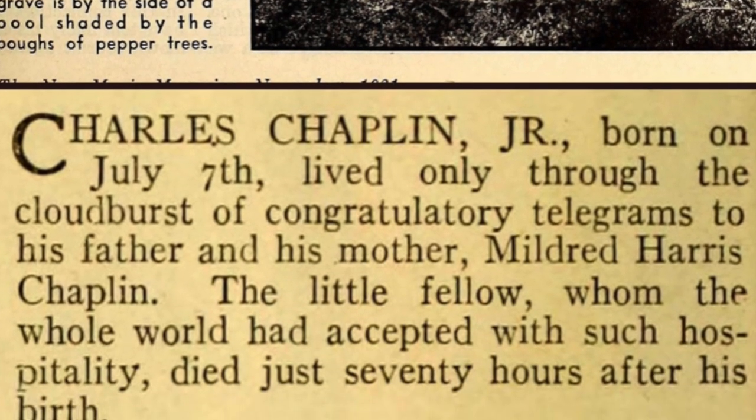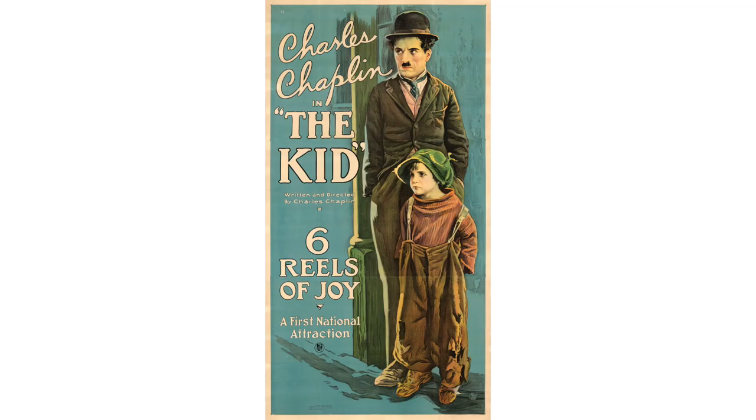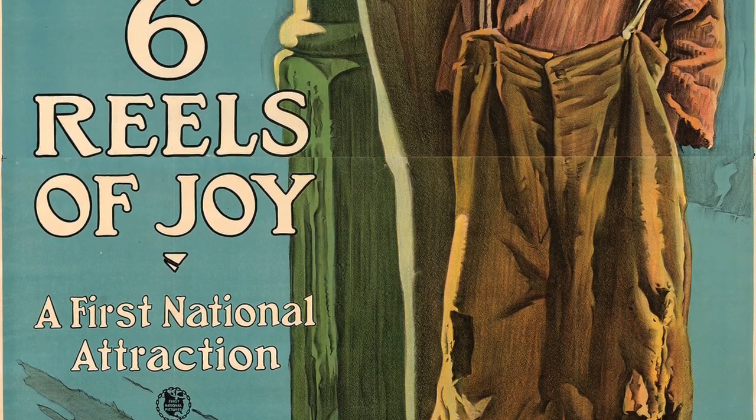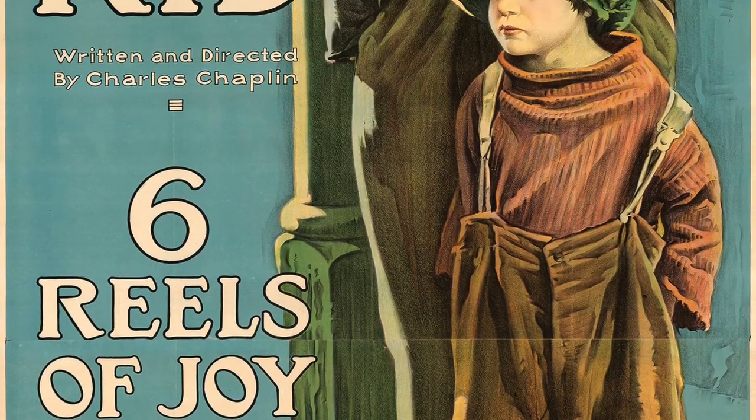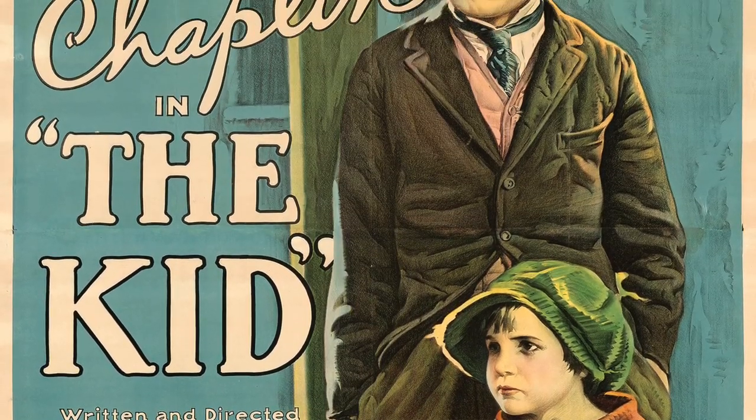This personal tragedy, combined with the charms of child vaudevillian Jackie Coogan, cemented The Kid as one of the greatest films of the silent era. At nearly 100 years old, this stone litho poster looks wonderful after receiving partial touch-up to the folds, pinholes, and a few small chips and tears.